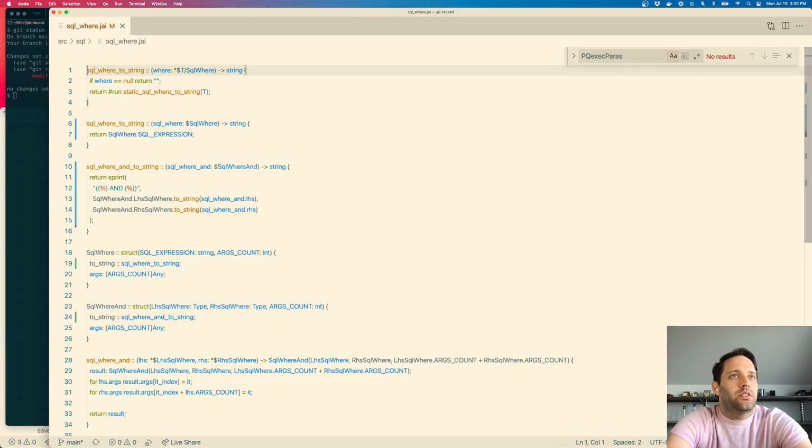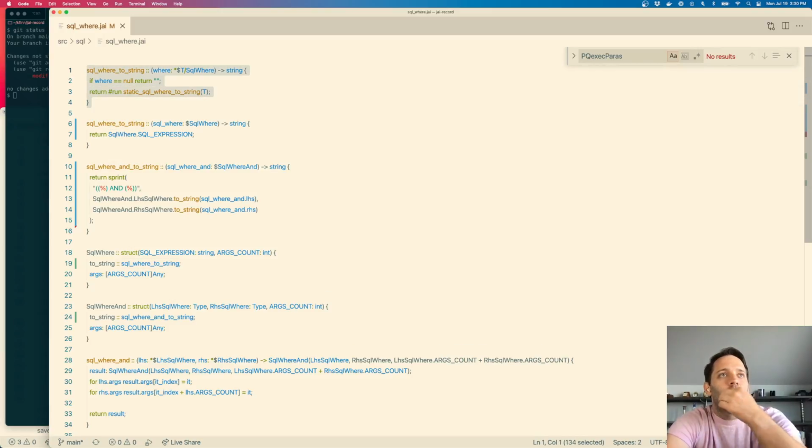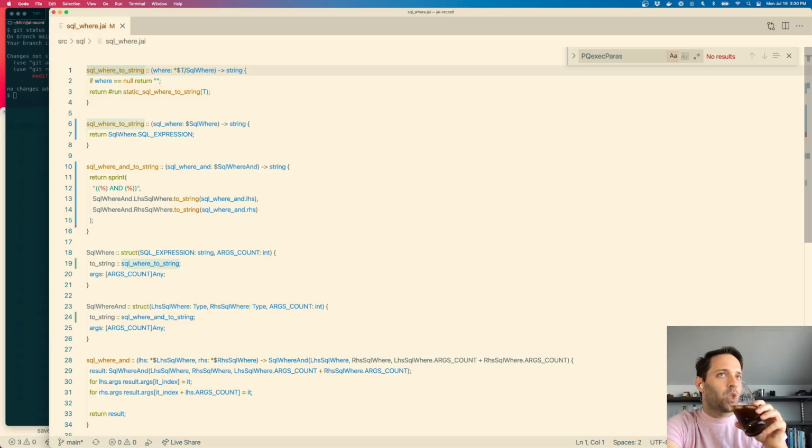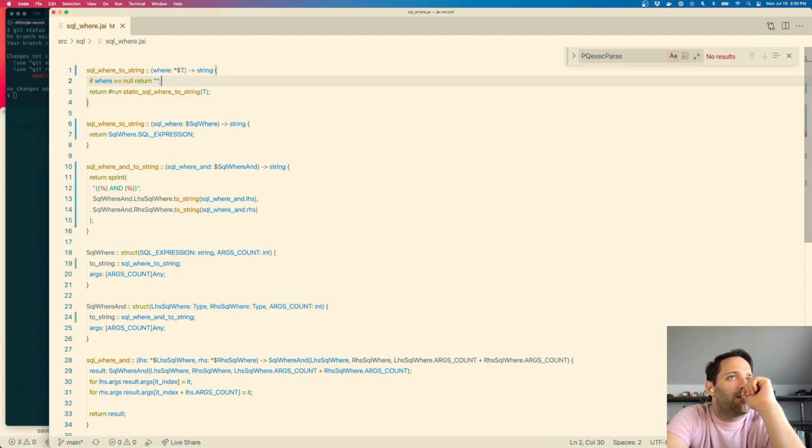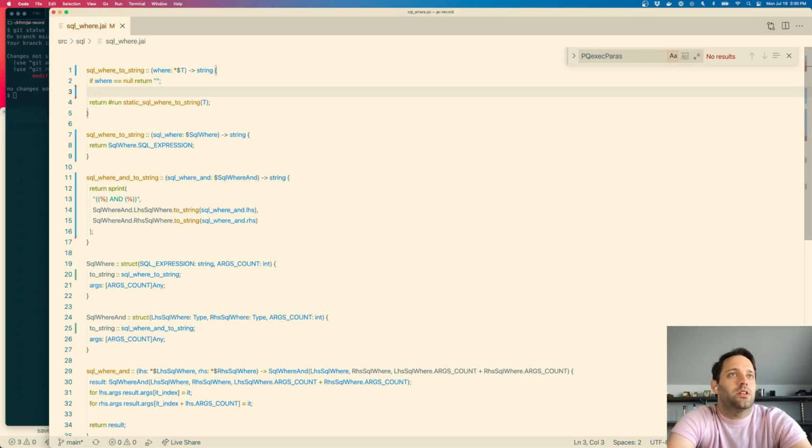And this is like the worst one. Okay. So if we get a pointer to anything, yeah, I like this. Okay. Otherwise, return t dot toString of where.